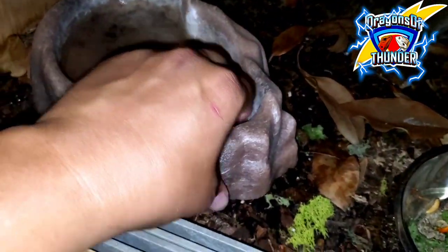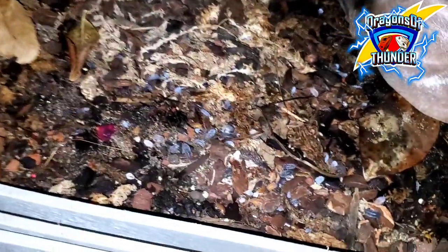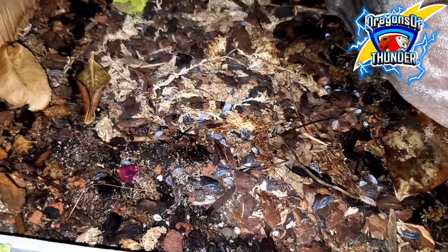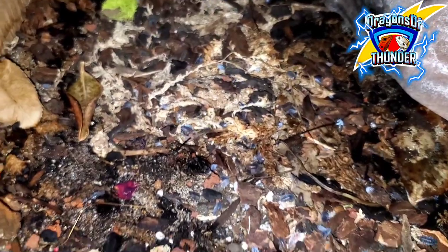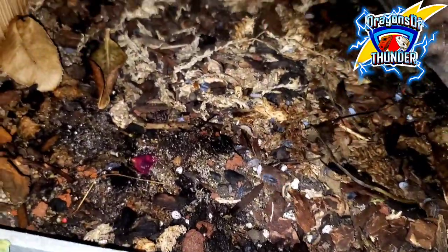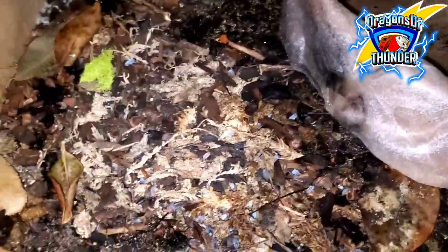But I seen a zebra and I thought my zebras were dead. Let's see what we got here. I thought my zebras were dead, but I seen one. And honestly, I haven't seen zebra breeding with any other isopod or dairy cow breeding with any other isopod. Look at all these isopods, man. It's crazy. I guess I have way more than what I thought, because I thought I was getting low. But as you can see, man, I have tons and tons of isopods. It's even some over there underneath the sand.